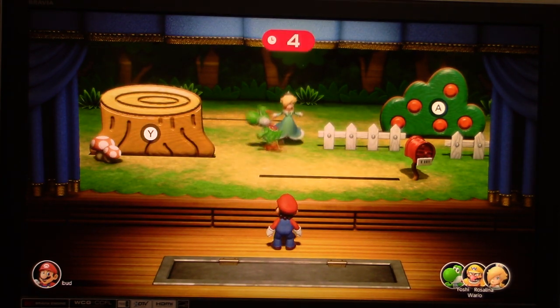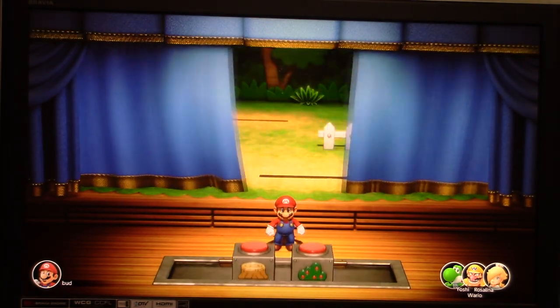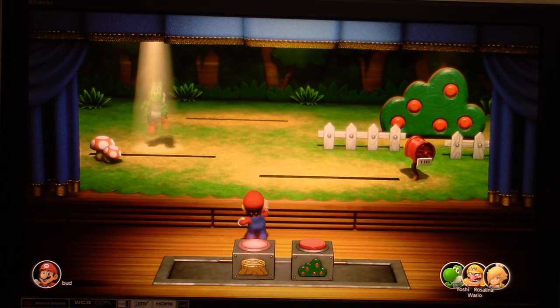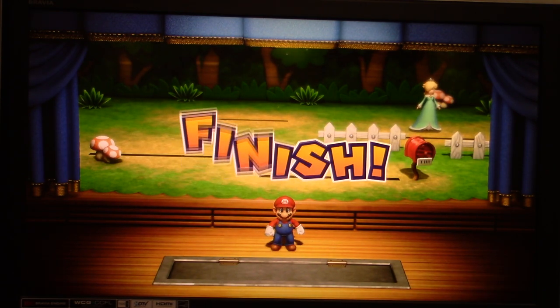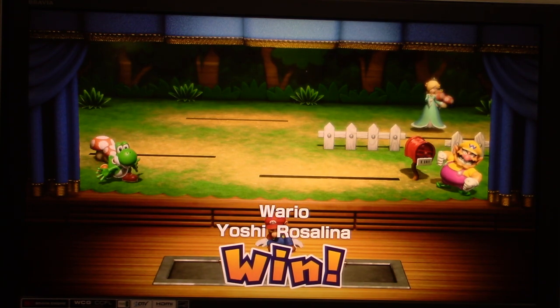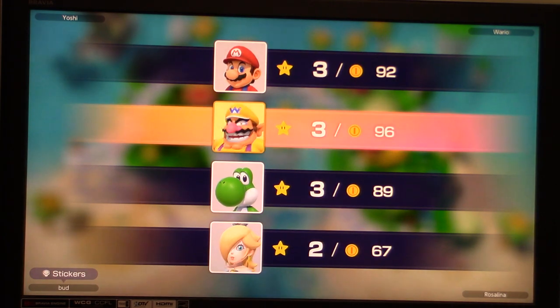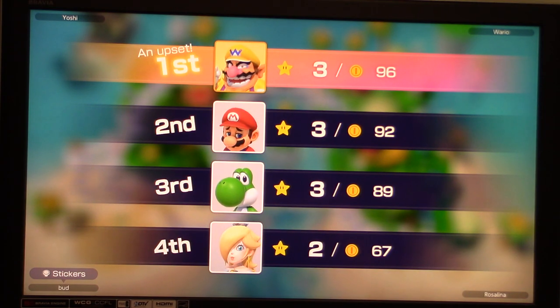Alright, we're on to the final round. I have to hope I can find both Yoshi and Rosalina here. Alright, I'm gonna try the tree stump. Well, I was able to find Yoshi, but unfortunately Rosalina was hiding in the bush, so no matter what we chose right there, we are still gonna lose either way. Oh well. What can you do? Oh, Wario just took over the lead right now in first place.